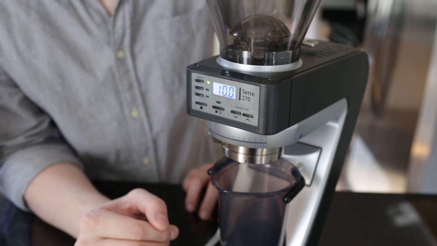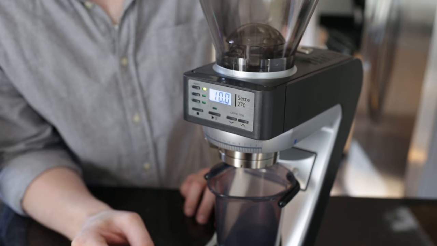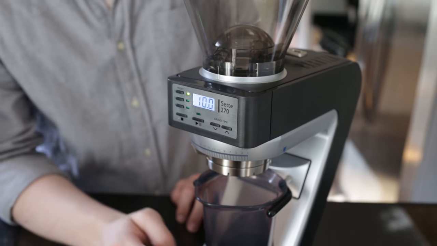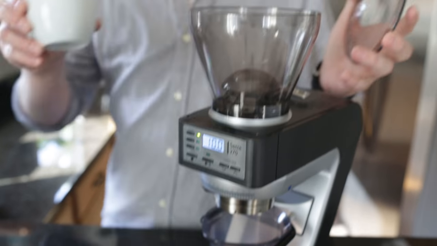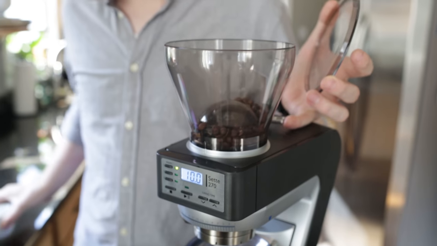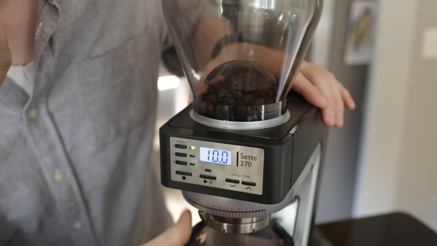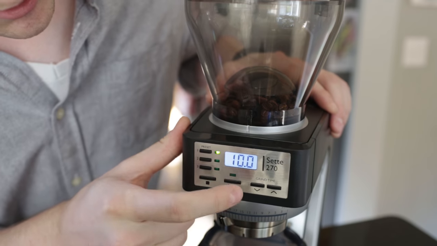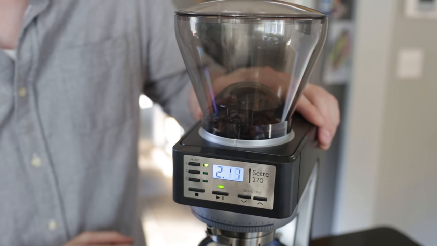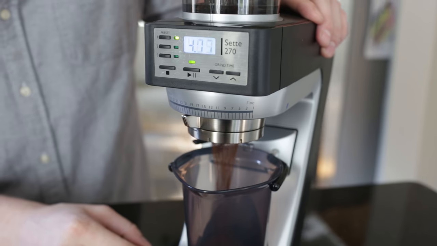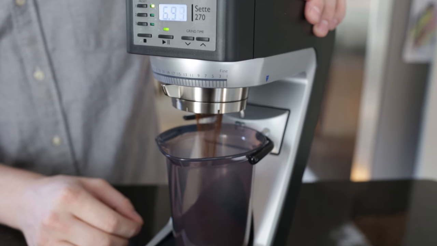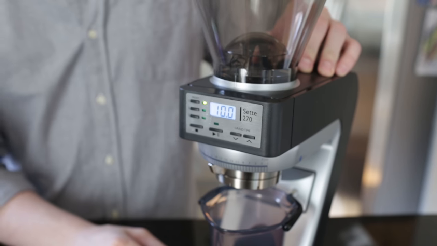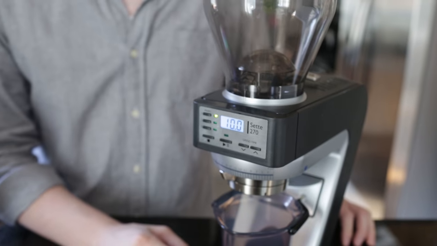But again, needless to say, those are very fast grind speeds. You're talking about an espresso dose in 4 to 5 seconds in many cases. If you were to grind 50 grams of coffee, like I'm about to do, at perhaps a Kalita Wave single cup size, you'll see that it's complete in about 10 seconds.